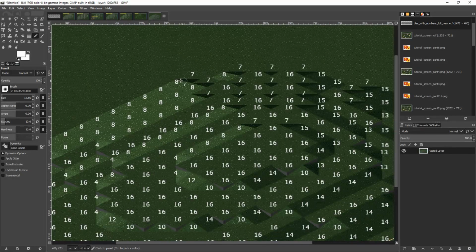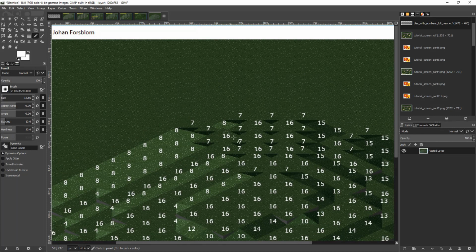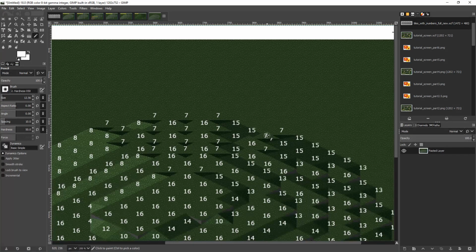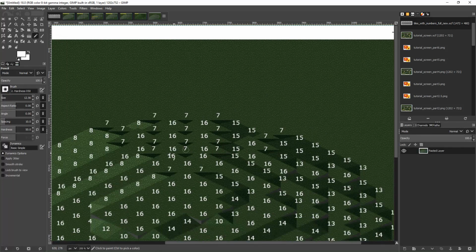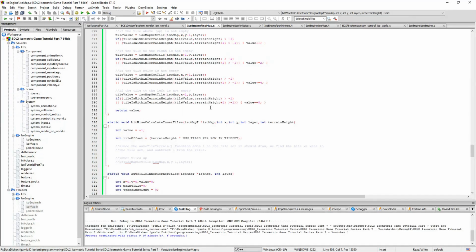Here we go. As you can see here, we're gonna change all these 7s. They're all spread out. So we need to check if this is a 7 and a 15, or if it's like a 16 and 16 and so forth. So we have to add these different if statements to correct the tiles here. To fix this 7, we are going to check if there's an 8 or a 16 neighboring to it. So there's going to be 4 if statements for all the tiles, basically.